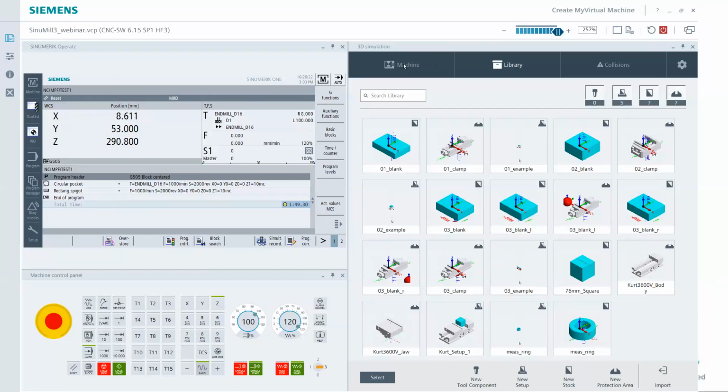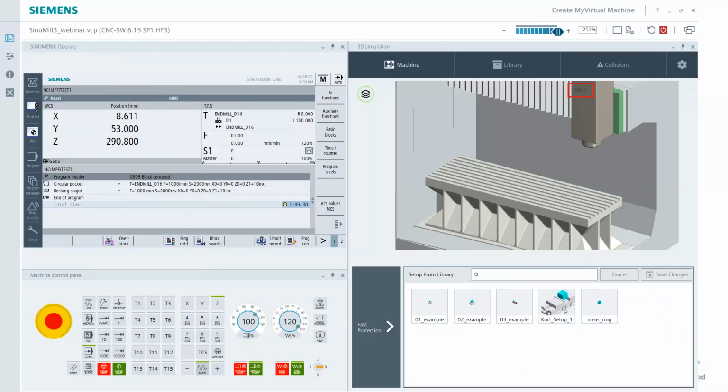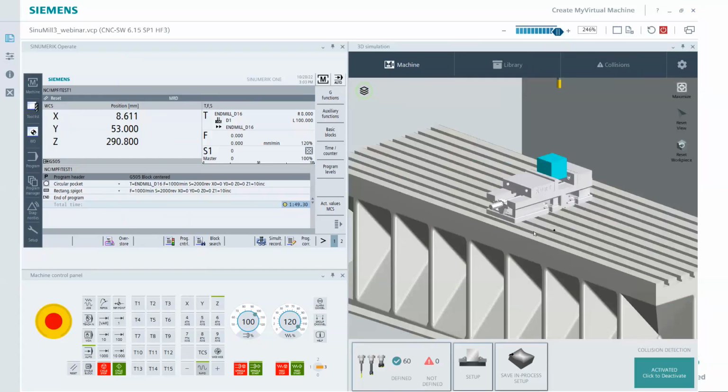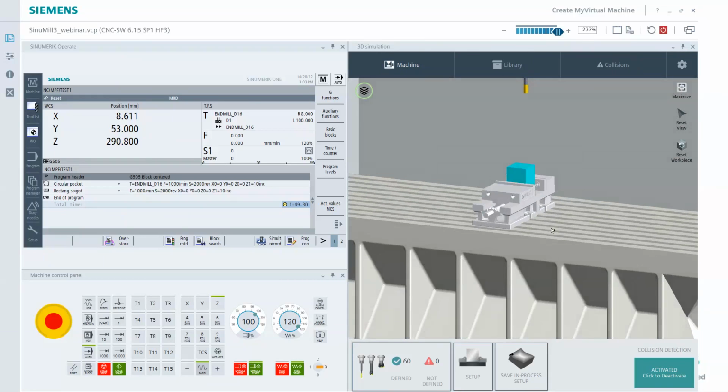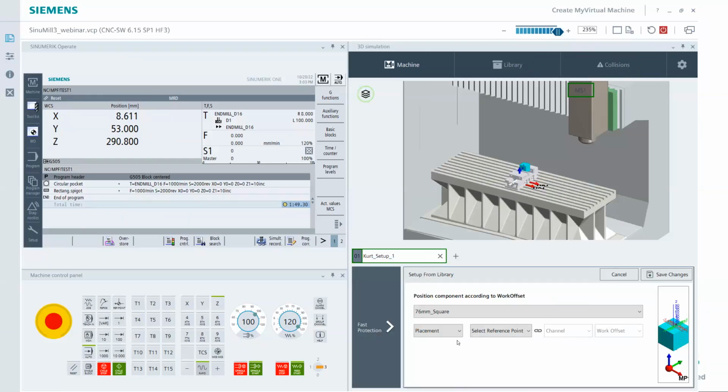Now, when it comes to installing it on the machine, you're doing it the exact same way. I go to machine, I click setup, and once you've built the setup, it then pops up in your library. So it comes into the library, I see it, I hit machine, it's now here. Now, if I wanted to move where that vise is on the table, there's a couple methods. So first, normally what I would do is I would come into this setup, and then I would change my placement to my machine, my MP position. My mounting point position is what it stands for.